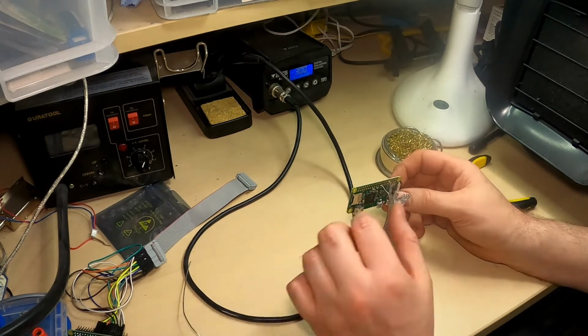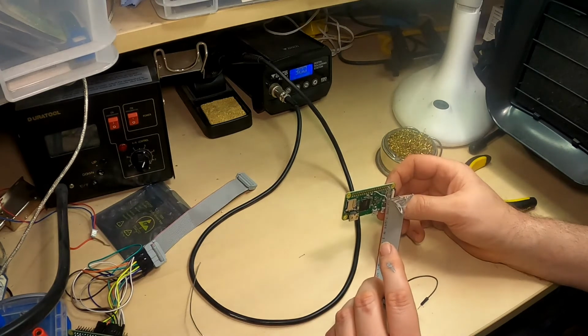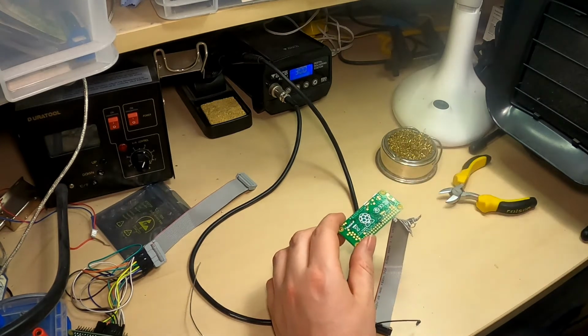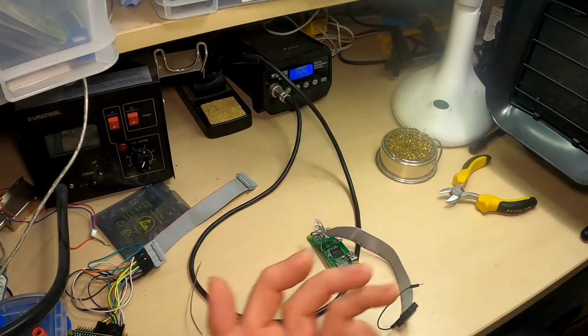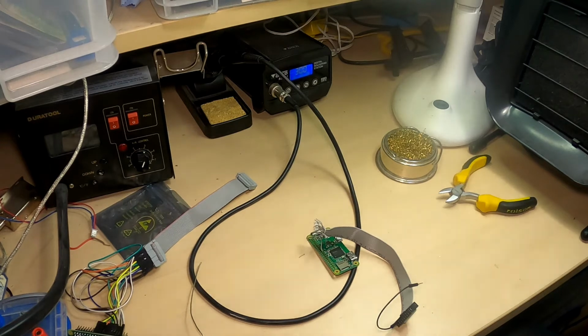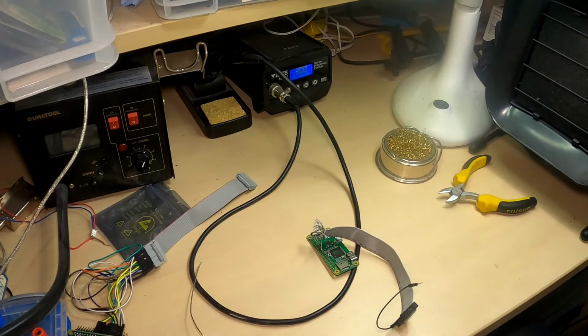Okay, so that's the first one. Quite a few, 15, 14 more to go there, 16 I guess, is it? 2, 4, 6, 8, 10, well, 15 to go. So I'm going to turn the extractor fan on now, because it's going to be quite a bit of soldering. And I'll probably play this back faster than normal anyway, because otherwise it's going to take a while. So carry on with that.